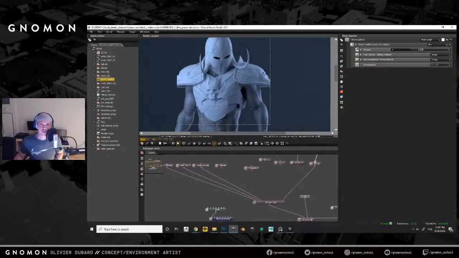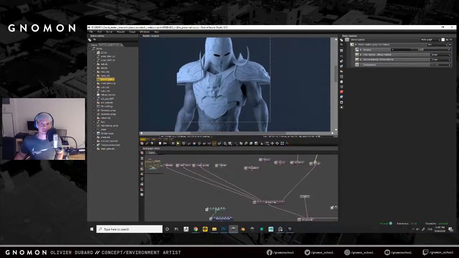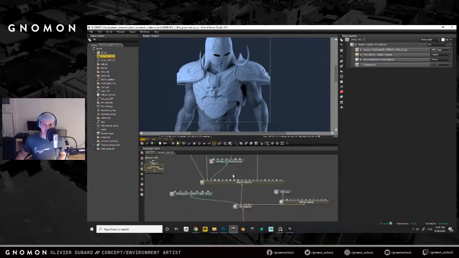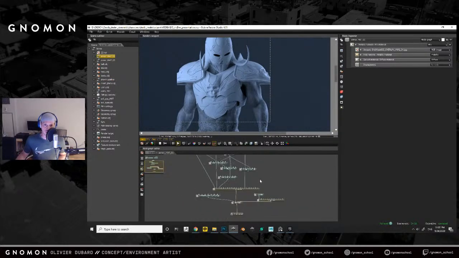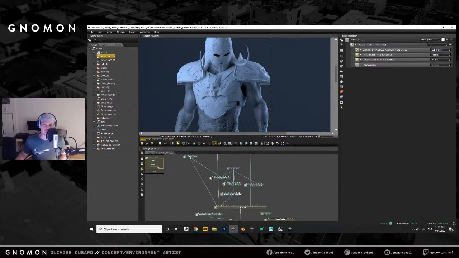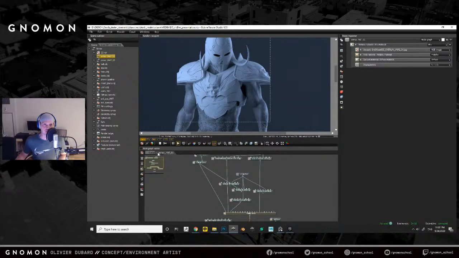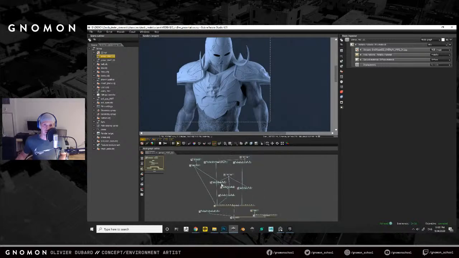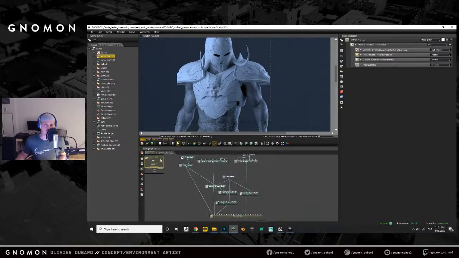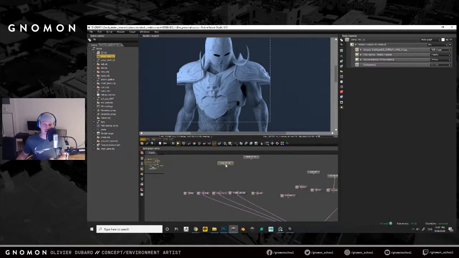So I guess that's enough for this. And after that, what I do is I have my material, which is almost the same actually as what I did for the skin, but instead I added more maps, like more breakups in the texture. I did roughness and then an albedo. It's really not a complicated one. It's just the basic roughness map, the diffuse, and then a bump or normal map. And that doesn't even take that much time either.